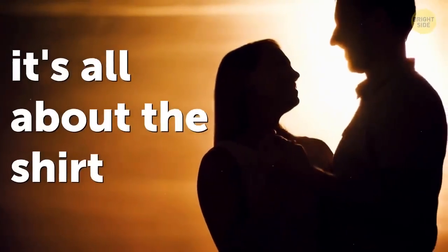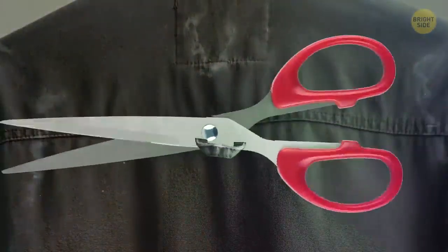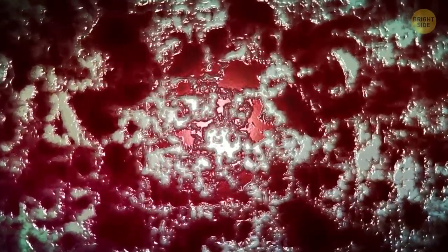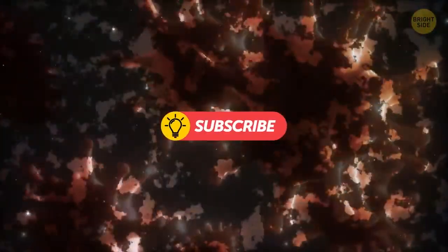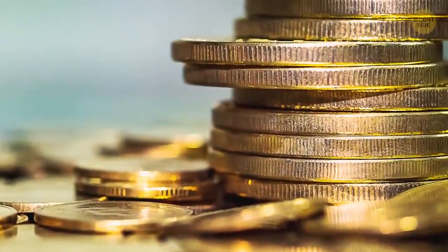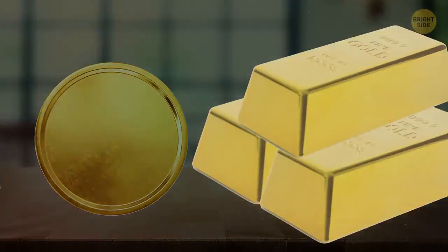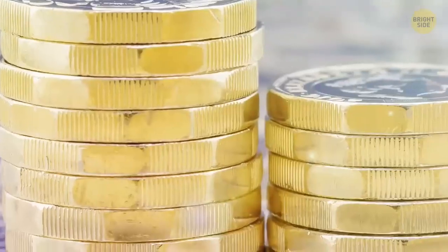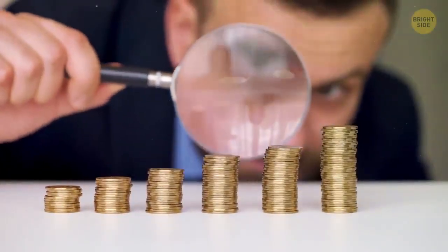There's a loop on the back of your button-up shirt so you can hang it without it getting wrinkled. Back in the day, young guys used to cut those loops off once they started dating someone. Doorknobs are usually made of brass, bronze, or some other copper alloys because they have an antimicrobial effect — they get rid of germs within a couple of hours. Rough edges on the sides of coins come from an ancient practice: ridges were added so you could see if a coin had been tampered with by having its precious metal edges shaved off.